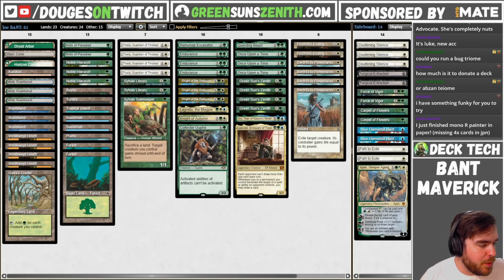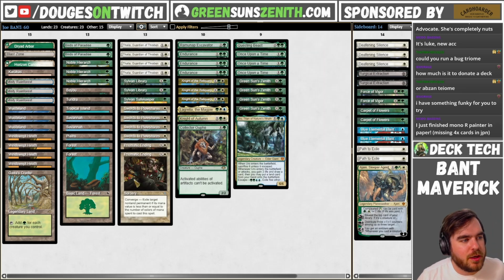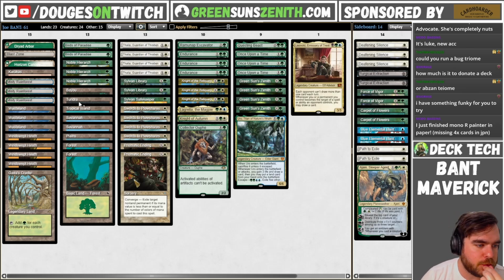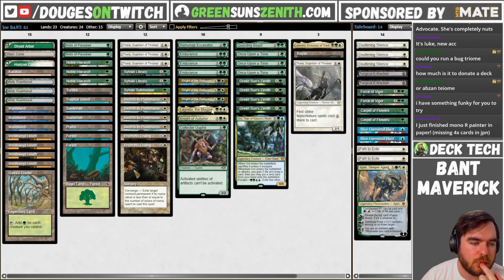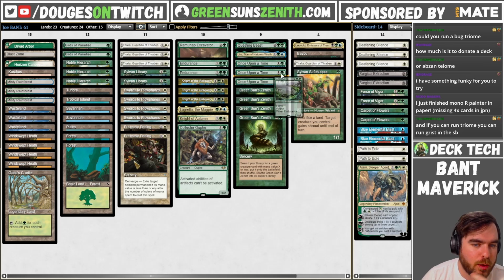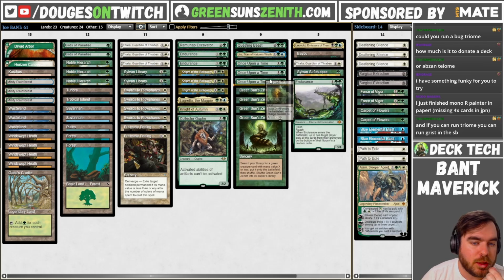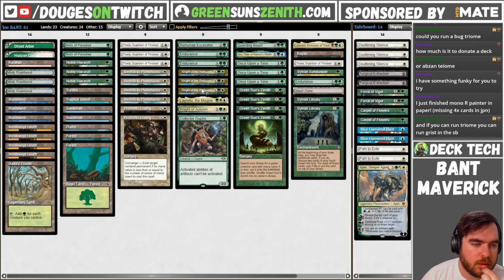You just finished Mono Red Painter and Paper. Very cool, very nice. But yeah, I think we have 2, 4, 6. I reckon the flex spots in this would be the Leo, of course, the Bayou, the 4th Thalia, especially with Once Upon a Time, the Safekeeper, maybe the 3rd Endurance potentially, the Blast Zone. I think that's like the 2 libraries, I guess. So 8 cards.